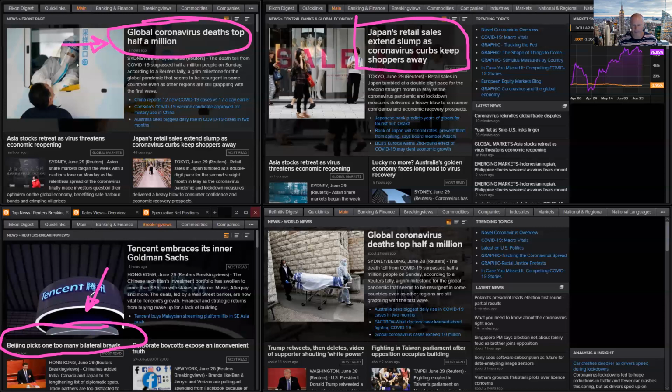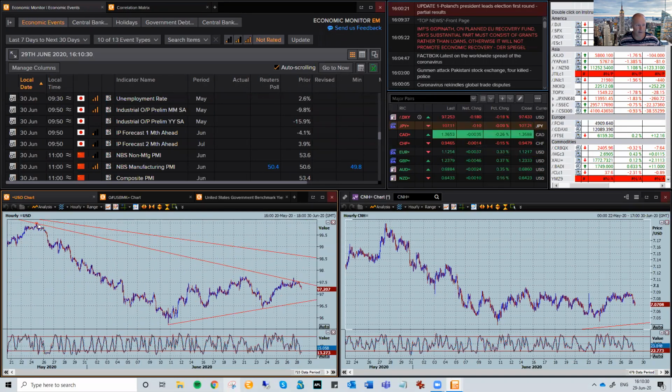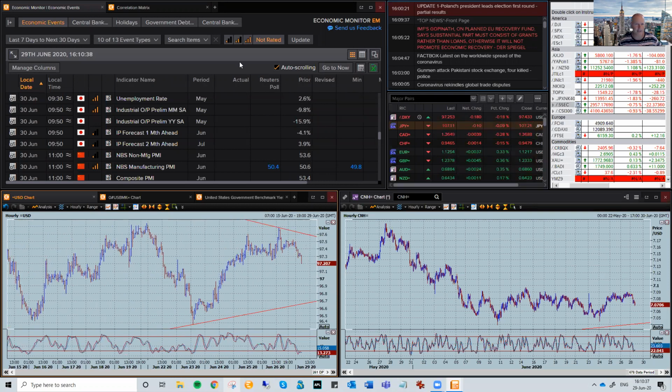Will it impact the currency markets? I don't know, because there's so much other stuff impacting. But what you really need to do is focus on what the key driver of the market is. At the moment, it's geopolitical, and that is problematic because it's very hard to see when these events are coming out. There's no calendar for it. So you're just watching very closely what Trump's doing. As you can see here, the dollar index itself is taking a little bit of a slide to the downside. Nothing significant at this point. The dollar yuan is just banging away sideways.